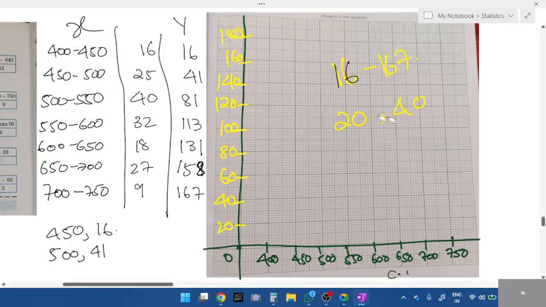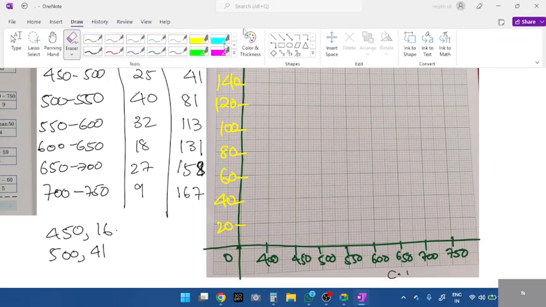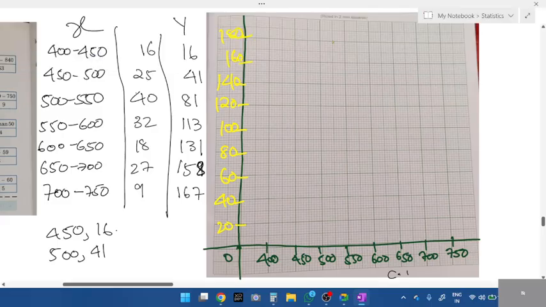Is it clear, students? Did you all understand? Now tell me the first value. And before that, we need to write the scale. All of you tell me the scale. X-axis: 2 centimeter is equal to how much? 50. If nothing is given, you have to write 50 units, right? 50 units. Y-axis: 2 centimeter is equal to 20 units. Is it clear? All of you understand? X-axis, Y-axis is done. Next.